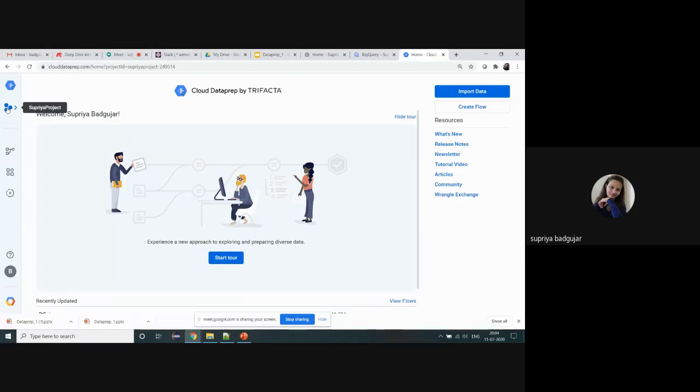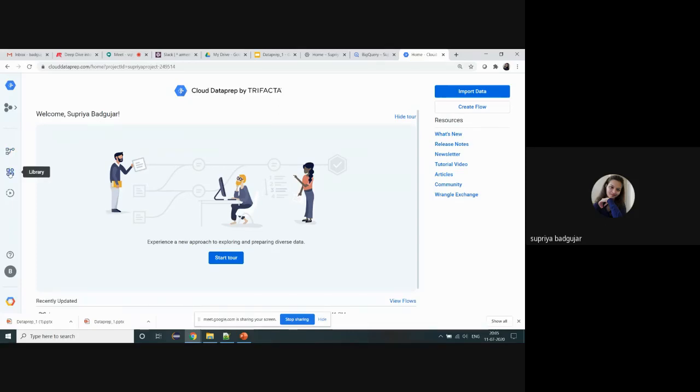Consider this a third party tool, so you have to provide access to this tool for the project which you want. I have provided access to this particular project only, and this is the only one which is active. This symbol shows flows which are available, or which you can create.